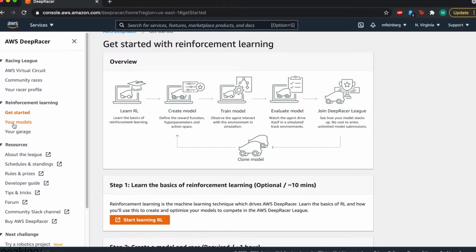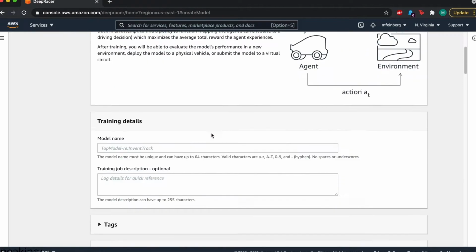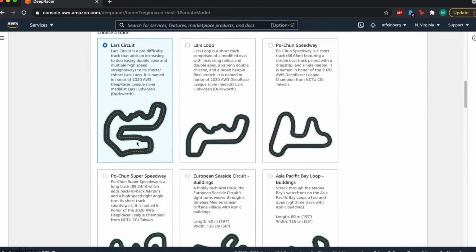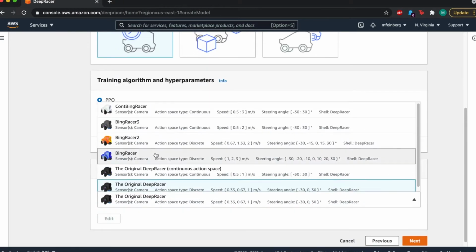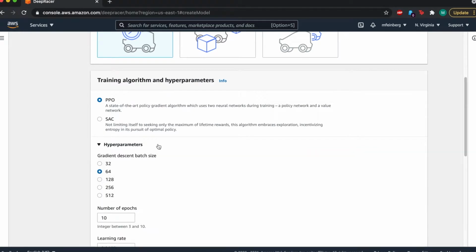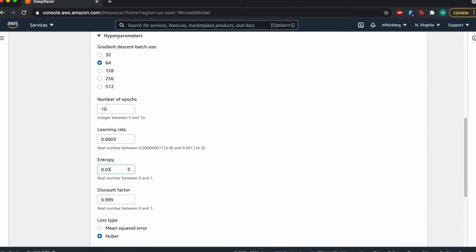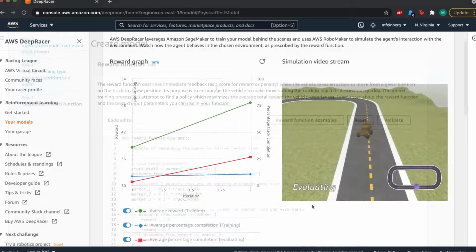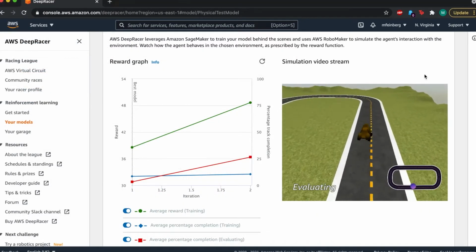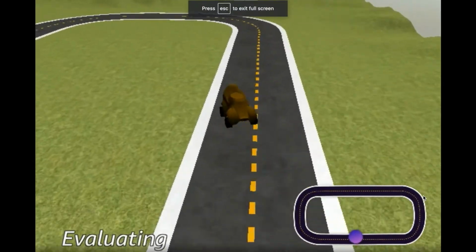ECD117's BingRacer is a machine learning racer that learns to drive on its own through the AWS virtual platform. Here you can see the process that goes behind creating a new machine learning model. You can select the vehicle used, then set the hyperparameters, which affect the learning of the model, as well as setting the reward function, which chooses what the racer is going to prioritize during its learning.